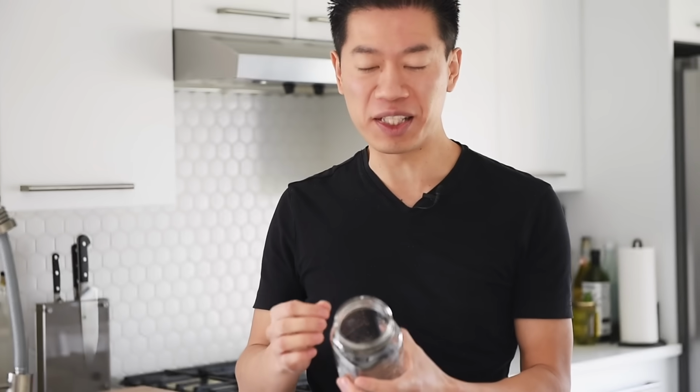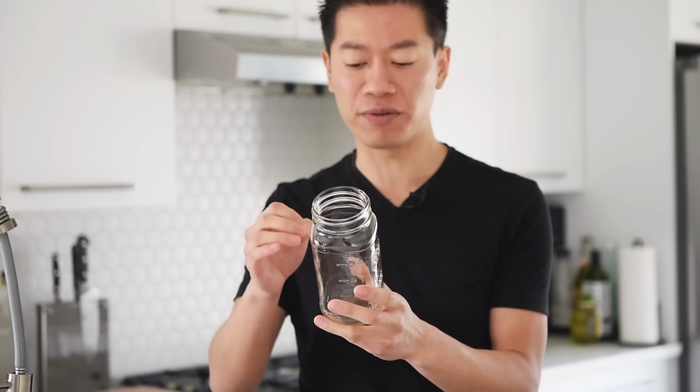Now, don't be intimidated by the amount of spices you might need. The process is actually really simple. First off, you'll need a glass that you know is heat proof. And this is about 3 cups. We're going to be using 2 cups of oil and the rest will be for the spices.